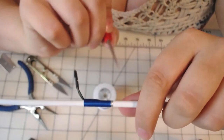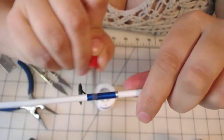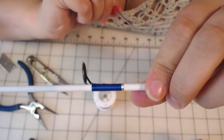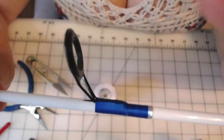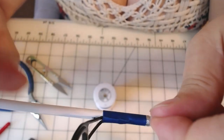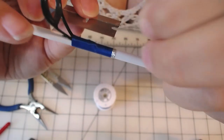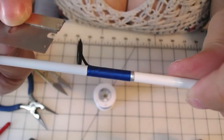I love how it does that. You can see just a little tiny bit of separation sometimes, and you just rub it, and the threads flatten out and smooth out, and it just looks so precise. I do have these little bits of wispy here, which will affect the finish when I do that. Yep, looks good. Last one.